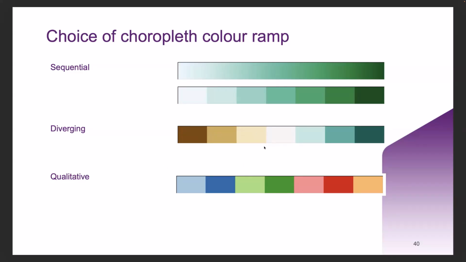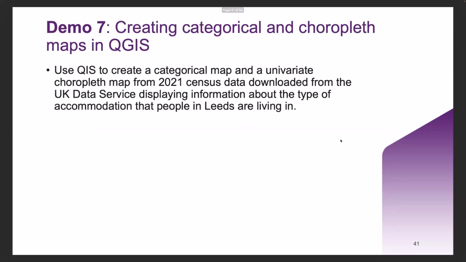and a qualitative is a little more of a categorical map. So this could be a land cover map where you just divide blue for the sea, green for forests, orange for mountains, red for buildings. And so go back to QGIS and we'll actually get on with creating some chlorophyll maps.